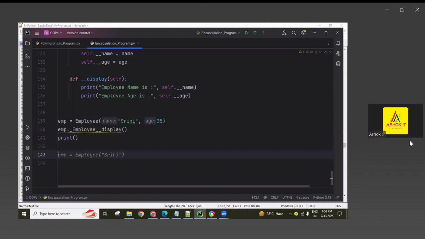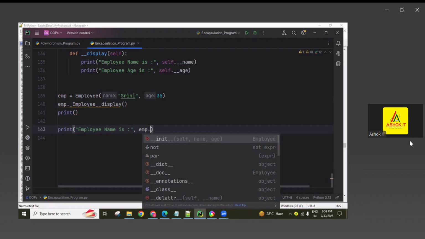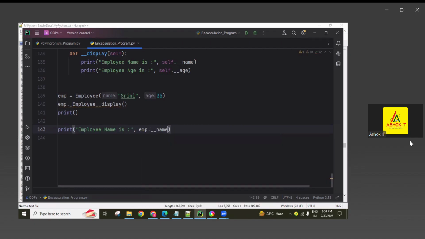Next, for private variables outside the class, if we want to access them, this is a class belonging to Employee. Take the employee name. If you use your object name dot double underscore name like this, we are unable to get it.